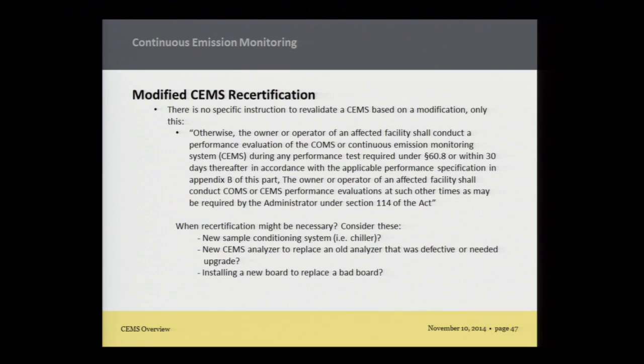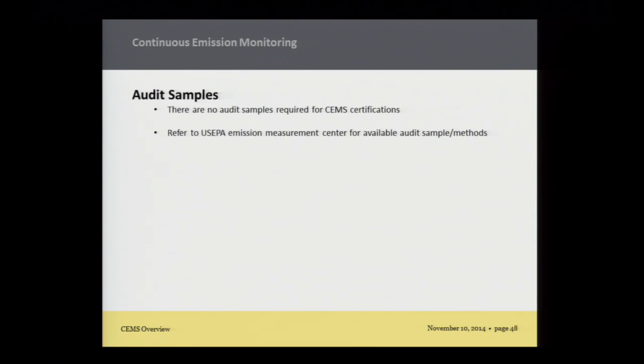Affecting your delivery. That was our reason. So, you may have a different reason as to why you would, but our argument was we didn't touch the detector, so therefore it was still good. I like that. So audit samples, this was a question from when we had done this prior.